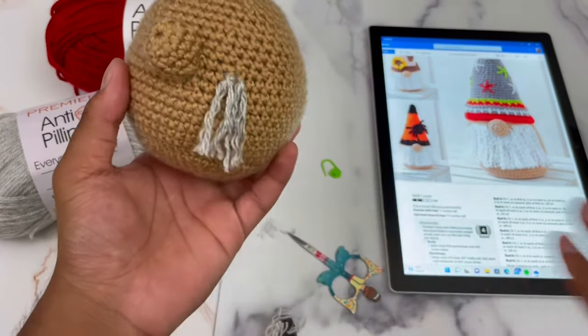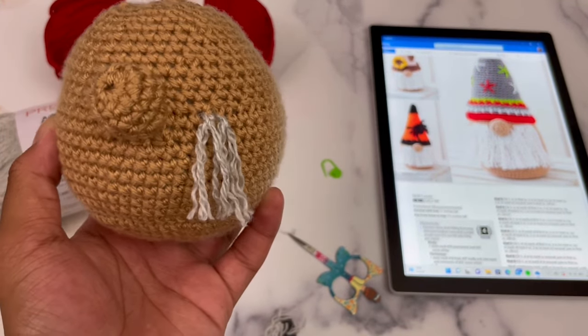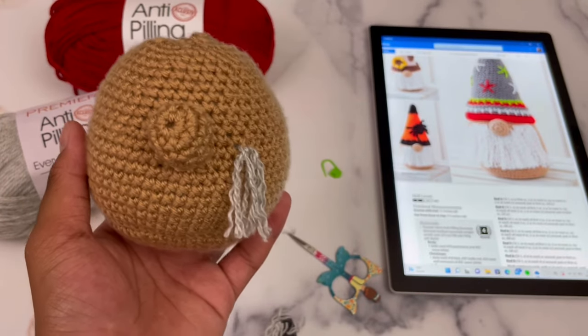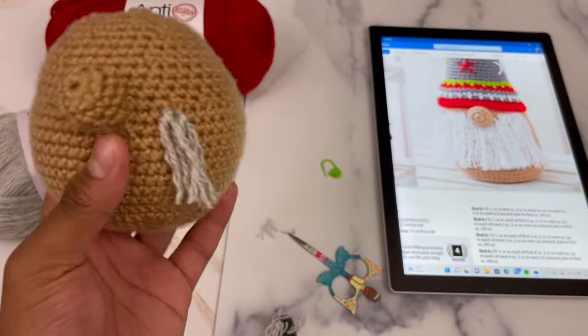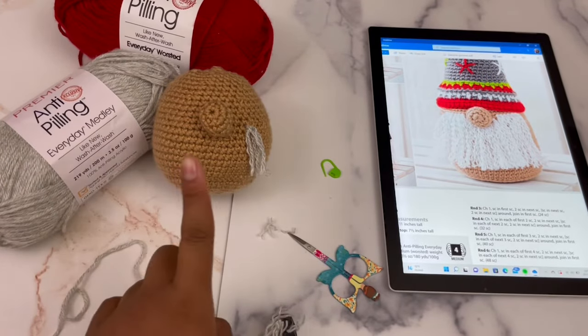Just go ahead and add barber to your resume. It should look like that. If you want, you can re-untweet it a couple times. And I'm pretty sure the more you mess with it, the more fuzzy it will be. So get creative, guys. I actually do like this. I'm so excited to see how it ends up looking. This is the end of today's tutorial, and I will meet you with an outro.